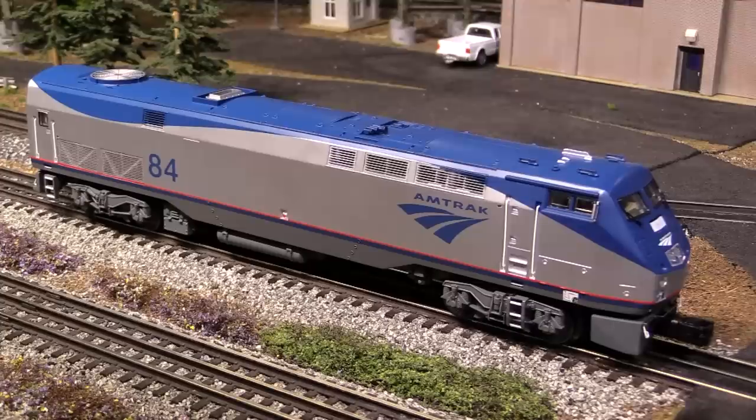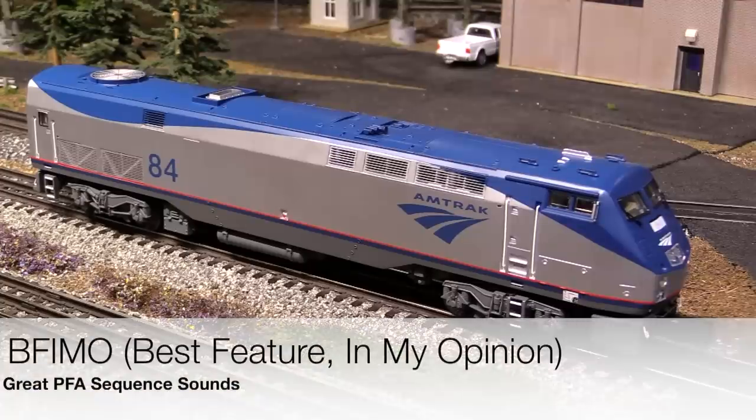And that leads us into the last thing we're going to do before we start this thing up, which of course is BFIMO. Best feature in my opinion. Well, my favorite feature on the P42 Genesis here is the passenger freight announcement sequence. Now, it's really not that much different than any other MTH PFA sequence on a passenger train engine, but the announcements are crisp and clear and very easy to understand, and I like that. And also, it gives a specific name to this train. In this case, it's the Texas Eagle.